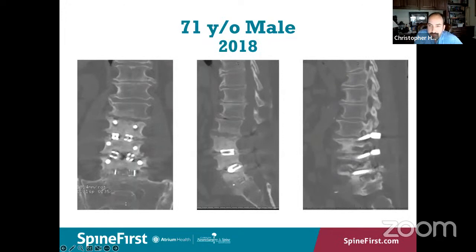So jumping back to 2018, you can see here, in this post-op and follow-up CT, he's got lucency around the screws, really at L3 and L5, likely at L4 as well. It does not look like he's achieved a solid bone fusion at the L4-5 segment. There may be some possible bridging bone at L3-4, but it's unclear. With the lucency around the screws, I'm concerned for pseudoarthrosis at both levels. And you can see the progressive degeneration within the disc space at L2-3 above, and gas within the disc space above that at L1-2.